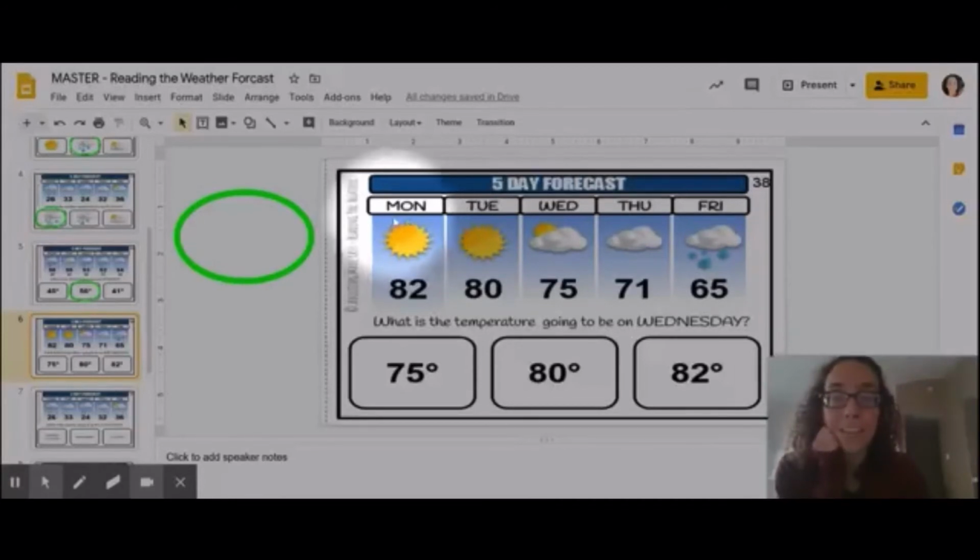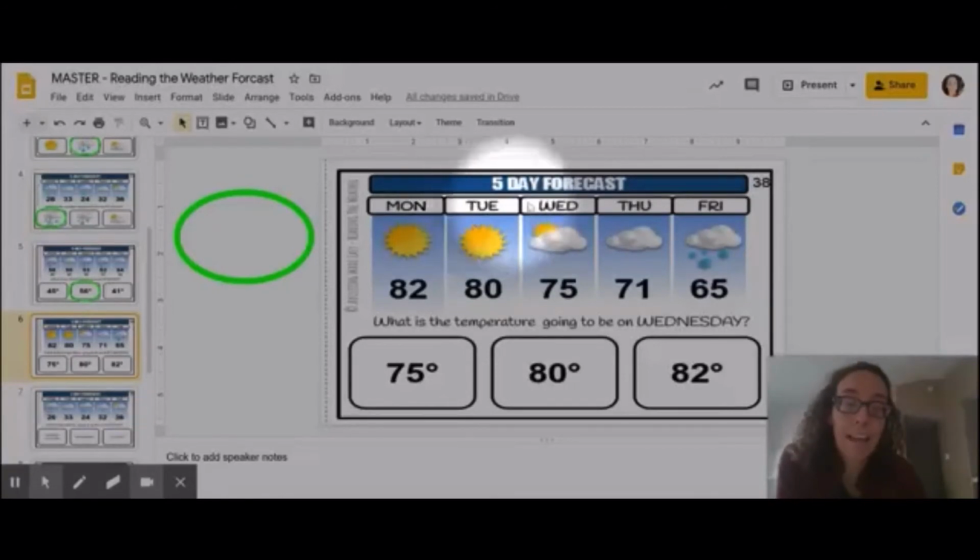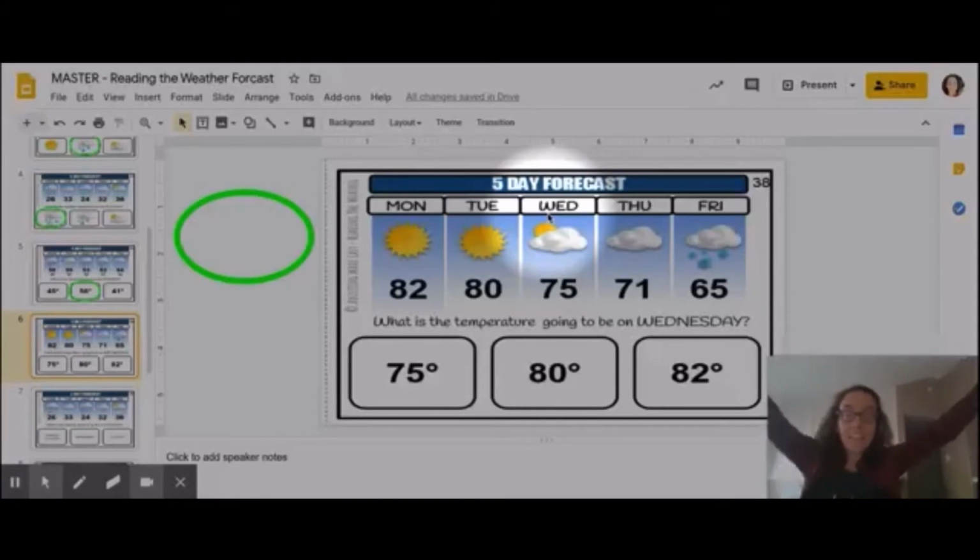No, that starts with an M for Monday. Does this day start with a W? No, silly, that says T for Tuesday. Does this have a W for Wednesday? It does. You're right. There's a W for Wednesday.